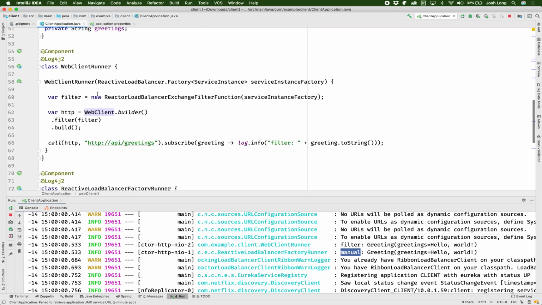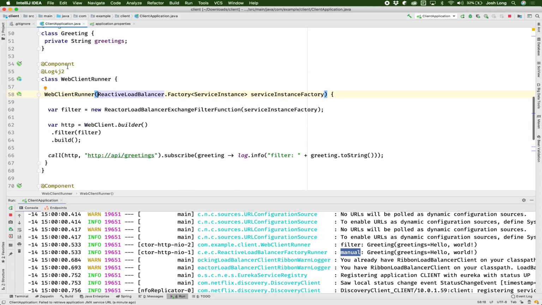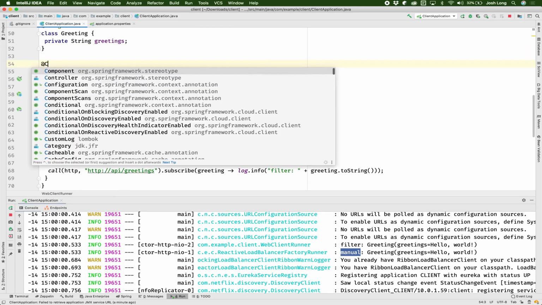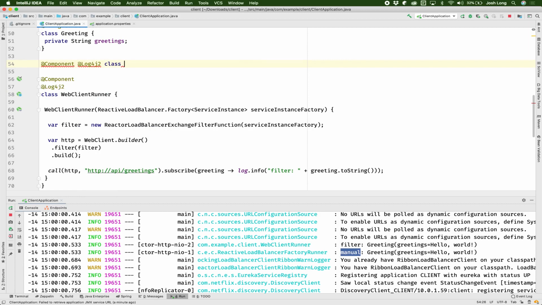So let's do this again. Here we'll say at component at log4j2 class configured web client runner.